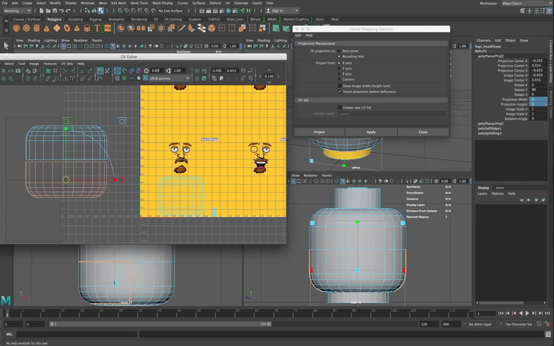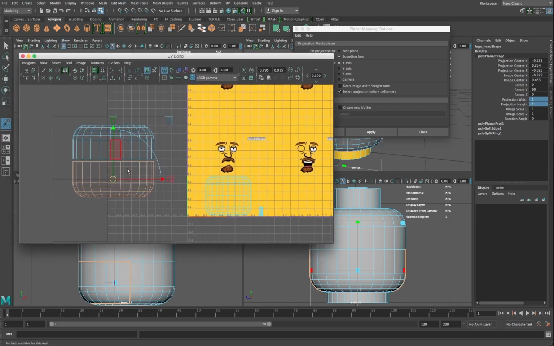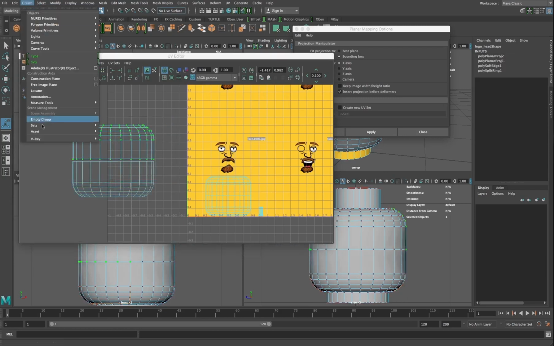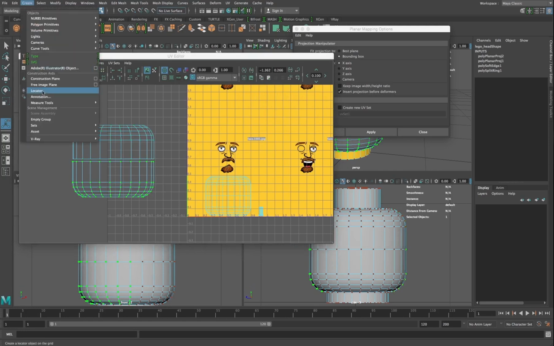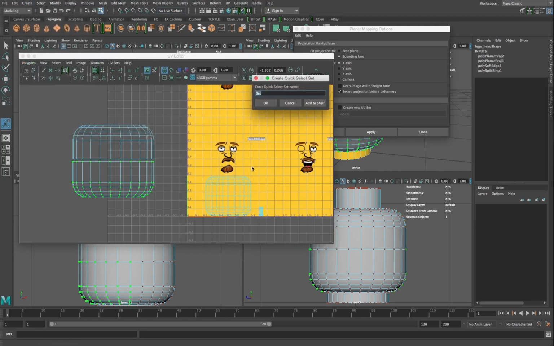So the big thing is that we're going to want to put these together so there's no clipping or anything like that on the image. In order to do that, we're going to have them really close. It's going to be really hard to select them. So the solution is switching over to UVs, selecting these UVs, and creating a quick selection set. We'll call the first one top UV set, boom, and then do the same thing for the second one, create quick selection set, and call it bottom UV set. Yeah, okay, so there you go.